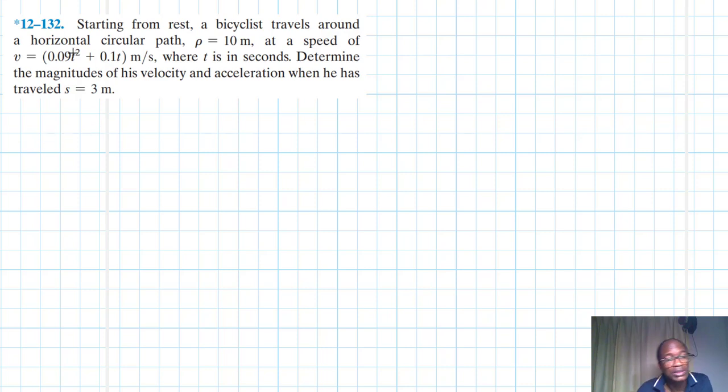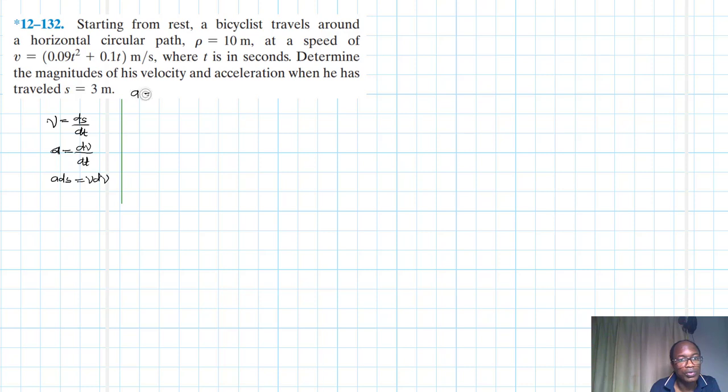This problem is coming from Engineering Mechanics: Dynamics, 14th edition, by R.C. Hibbeler. A few basics before we draw what is happening. Velocity is the time derivative of position, and acceleration is the time derivative of velocity. From the two equations, we get a ds equal to v dv. From these three equations, we can derive a couple of equations depending on the boundary conditions.